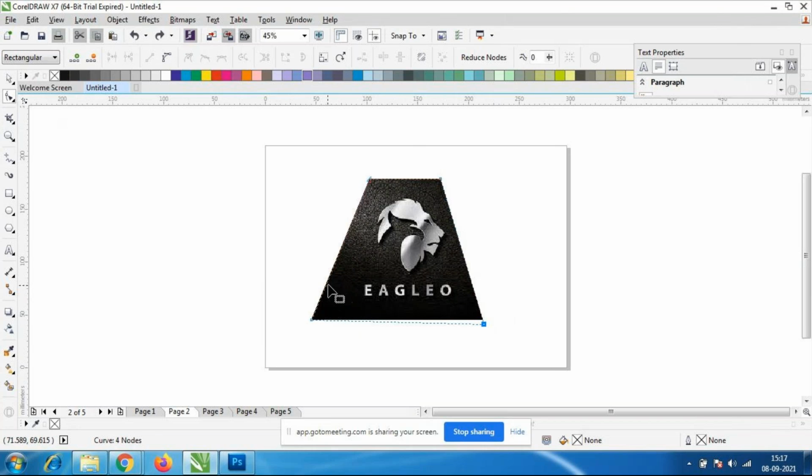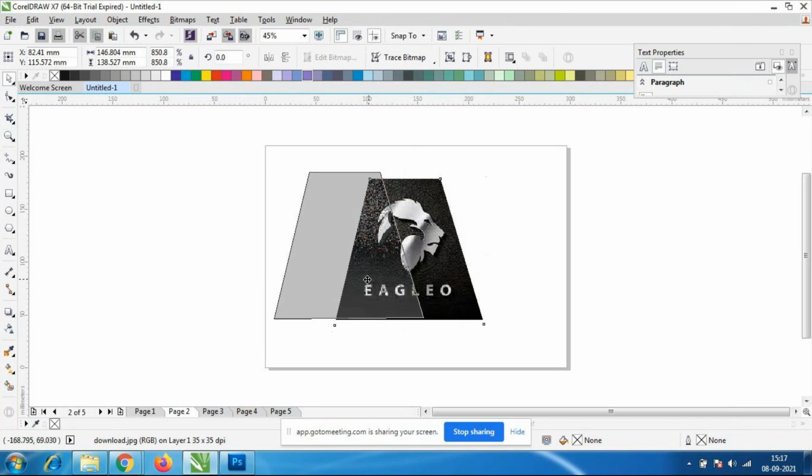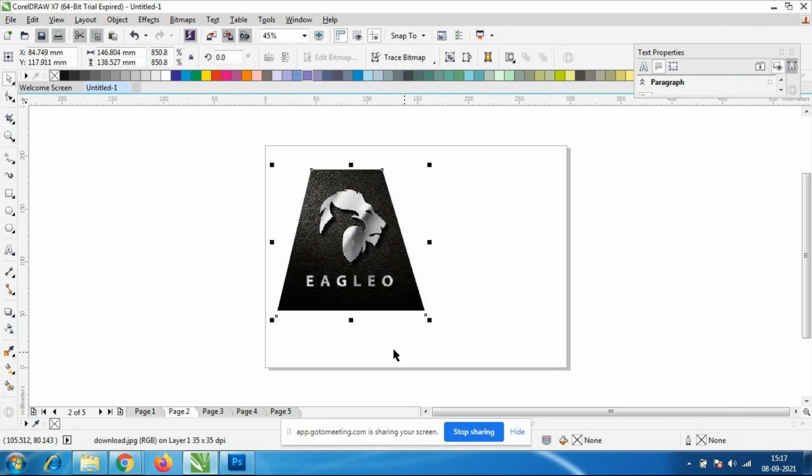This is the easiest cutting option. When you are doing project designs, brochure design, pamphlet design, or banner design, at that time we have to use this cutting option.